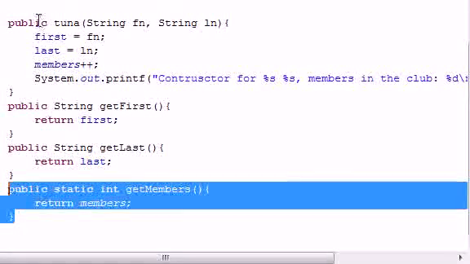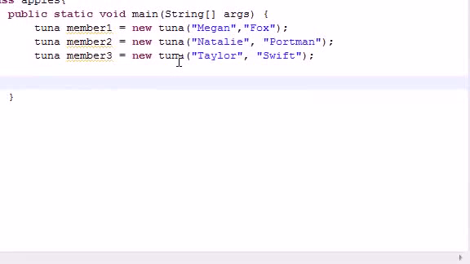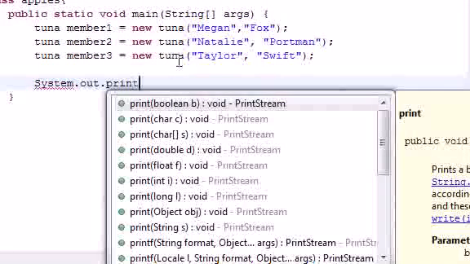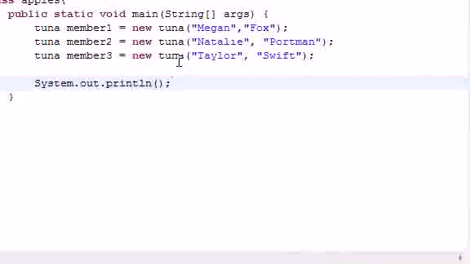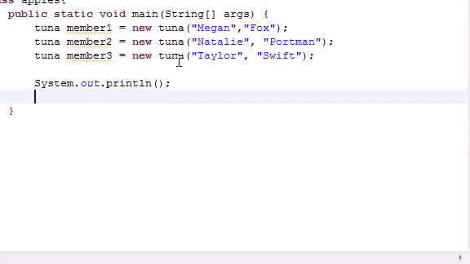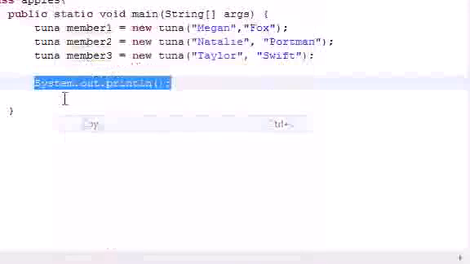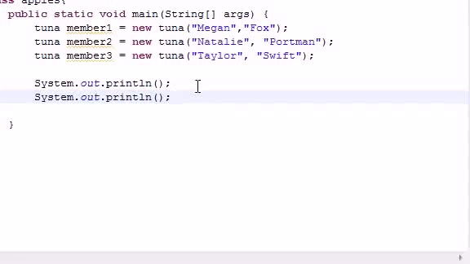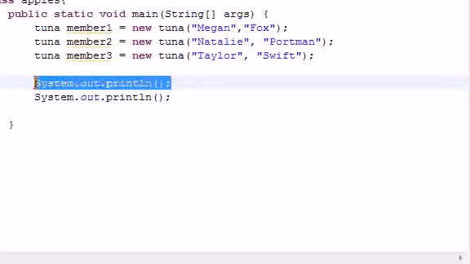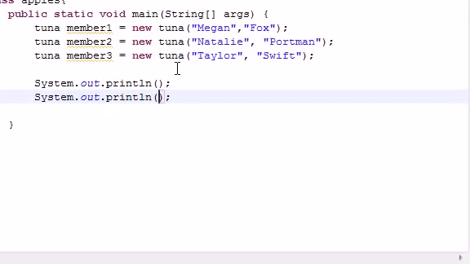So now that we have three objects made, go back in your main apples class or whatever you call it. Let me show you how each member has its own set of data. So for housekeeping's sake, put System.out.println and print an empty line right there because it'll just be easier. Now let's copy that because we're going to be using it. What do we want to print on our first line? What I want to show you is that even though they all share that variable called members, they each have their own set of data.